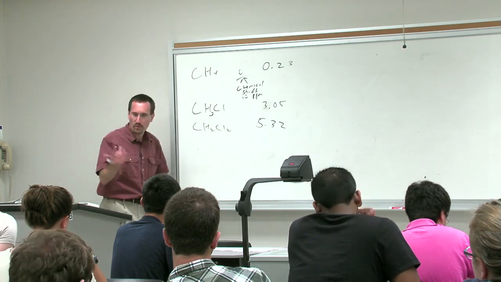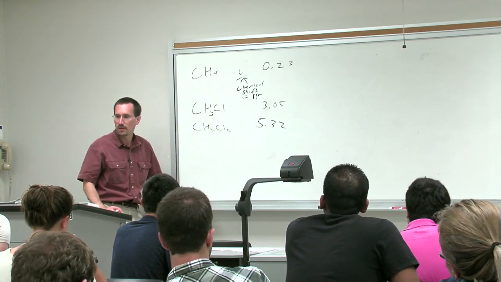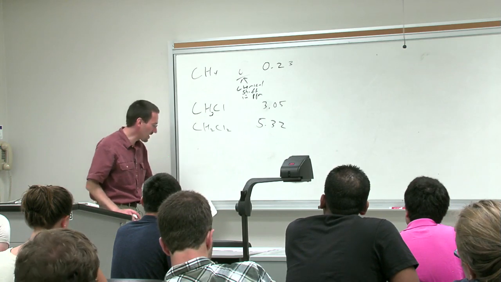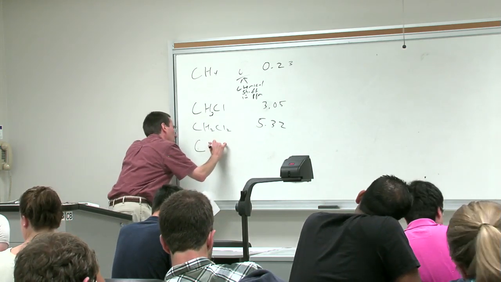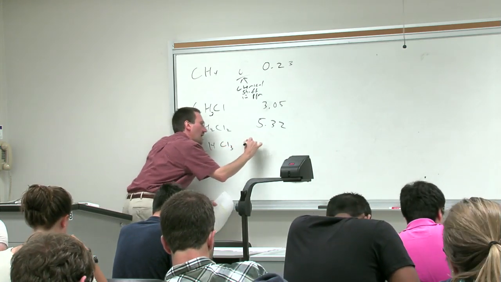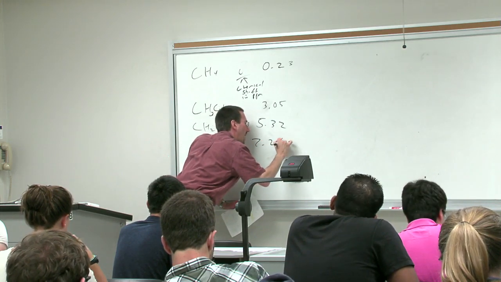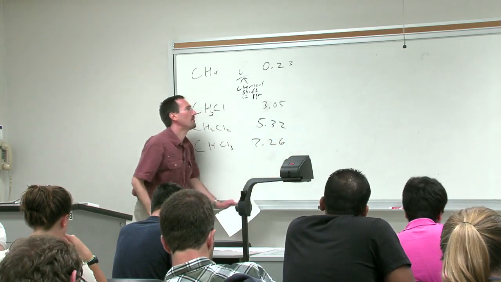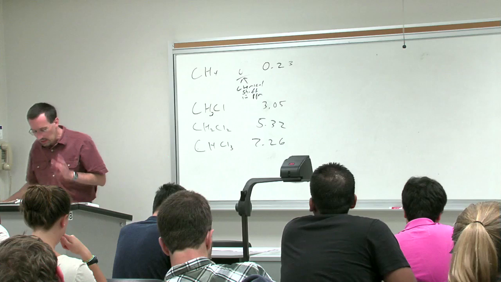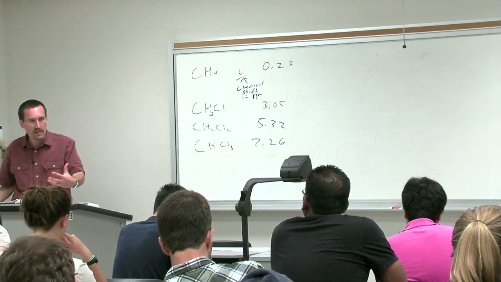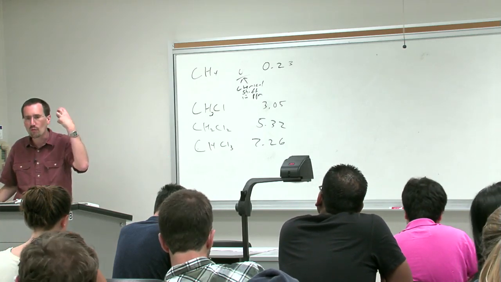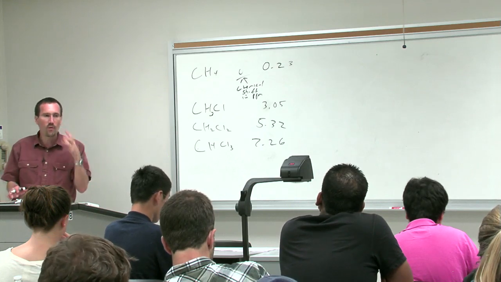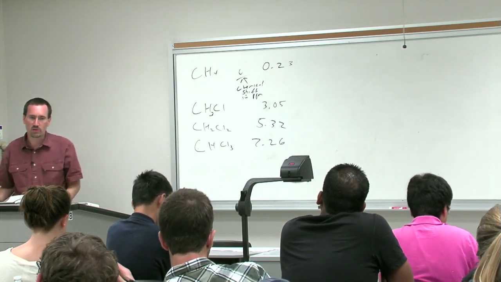You go to chloroform. Where does chloroform show up? 7.27 or 7.26, right in the middle. And now, again, you go about 2 more ppm. And so you can start to use these ideas in your head to say, oh, I can have a reference value for one peak and then perturb it.